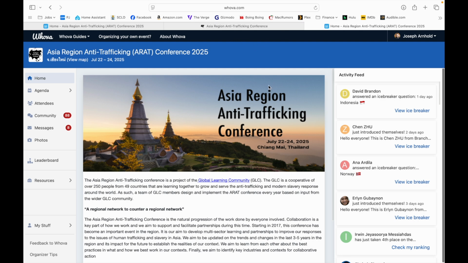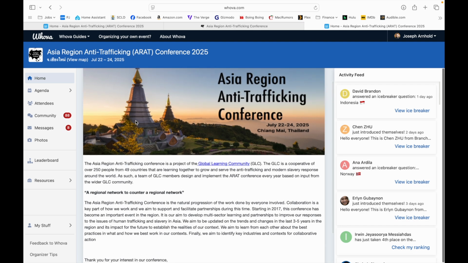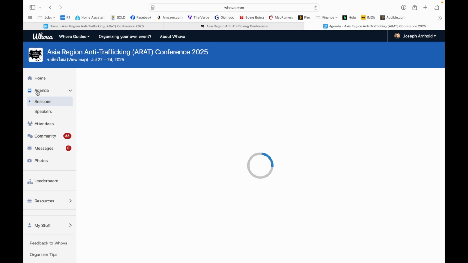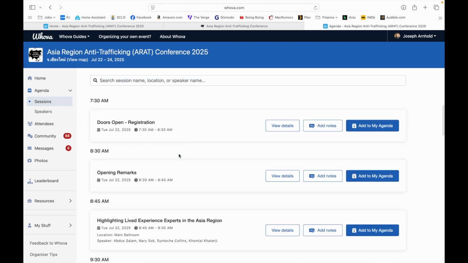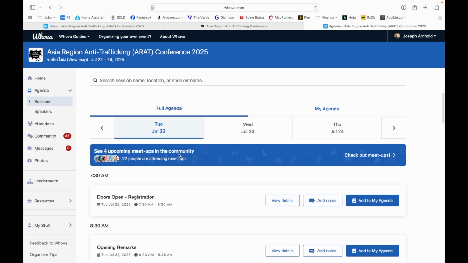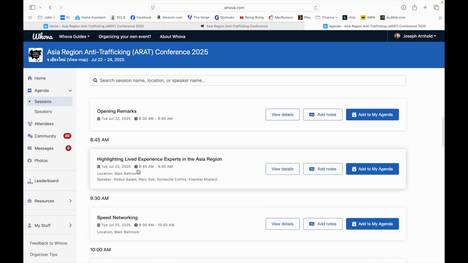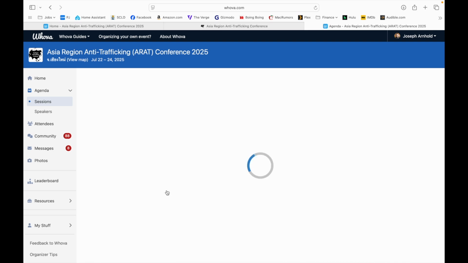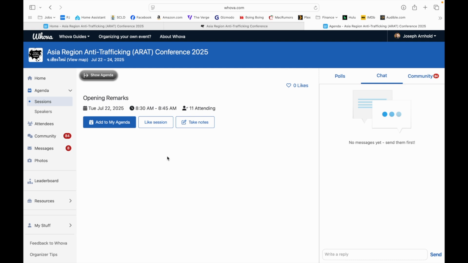Once you're on the app online, your information is organized here on the left. This overview just tells us a little bit about the conference. If you want to select individual sessions, click on Agenda, and there you'll see the Tuesday, Wednesday, and Thursday schedule right here. You can click on something you want to watch, and there will be a link here to view the session online, closer to the session.